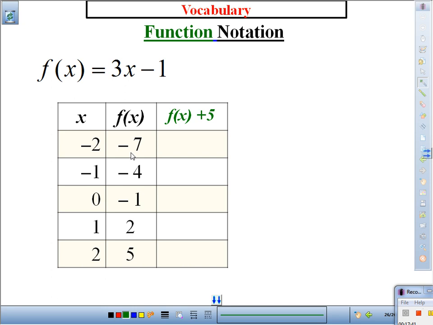So if I'm here, think about it. Talk it over with your neighbor, let them know what would I write right there once I do the transformation. All right, let's see. Who said -2? Let's find out why. What is this saying? F of x plus 5. What is f of x at this point? -7 plus 5 is -2. Tell your neighbor what we would write in this cell, please.